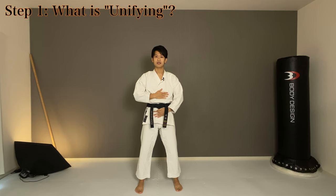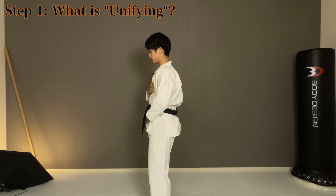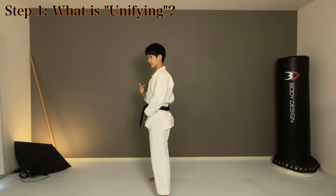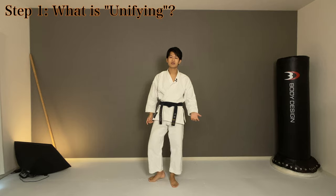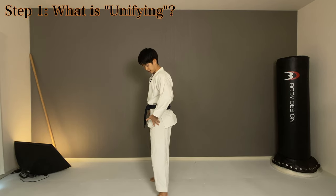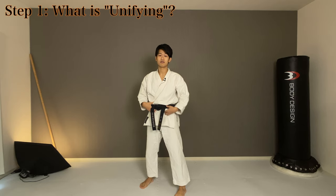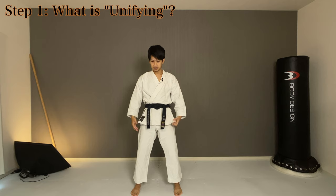From here, without sliding your hand on your clothes, bring these two hands together. There are two ways to do this: number one is bending your back, number two is simply crushing these parts together — I'd like you to take the second one. Do not lean forward, keep yourself straight, do not tilt your head forward or back. Bring these two together. You might feel like your hips are tightening — in my other videos I expressed this as waking up your pelvis, a very similar usage. You want to make this together, and that gets your upper body connected to the lower body.